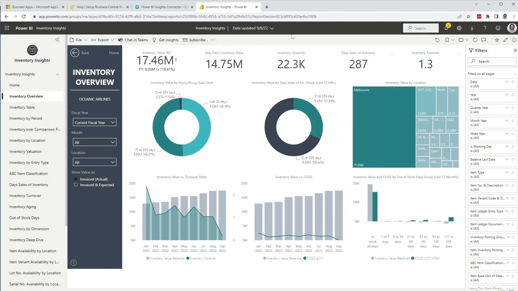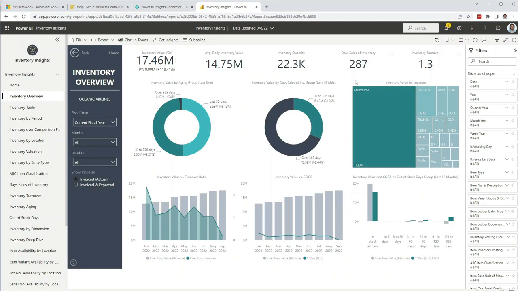We can see that the days sales of inventory is 287, which means it takes 287 days to sell the current inventory value. And inventory turnover is 1.3, which means 1.3 times in a year we sell the whole inventory.